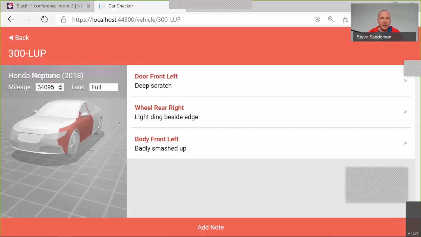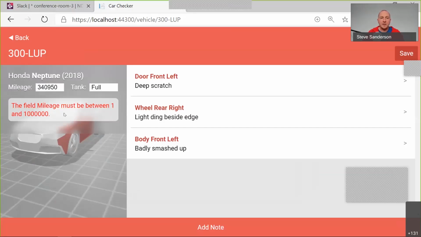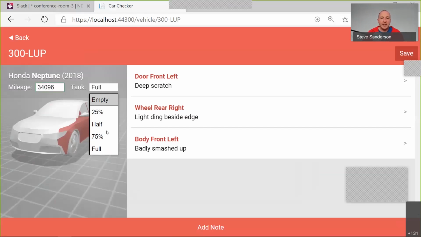So maybe they come along and they type in some absolutely crazy implausible value, and you can see we've got some forms and validation stuff kicking in there. So let's just change that to something else. Maybe this customer return date just half full. So we'd want to track that. And you can see over here on the right that this save button has now shown up. And that's because Blazor has a built-in forms and validation system that keeps track of the state of the form, and it knows that there are some unsaved changes.